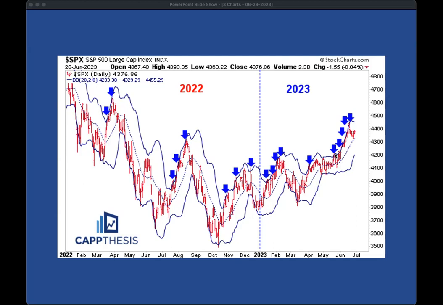And so over the last number of weeks since we started rallying from the March lows here and through April and May, it's been hugging really the upper line more often than not. Again, just coming back down to this 20 moving average. And so we saw it again at the beginning of this year too.